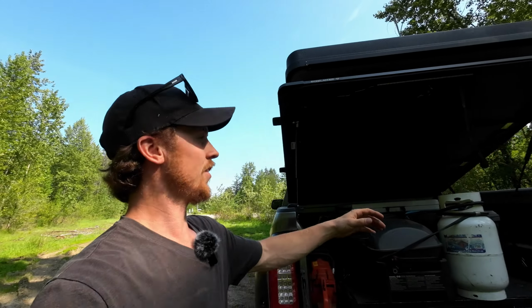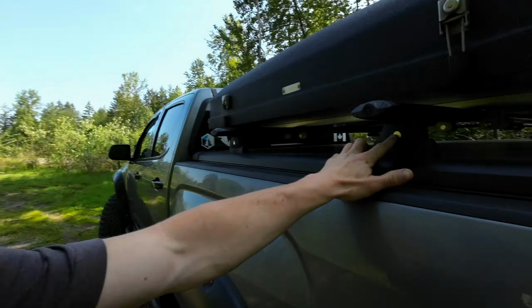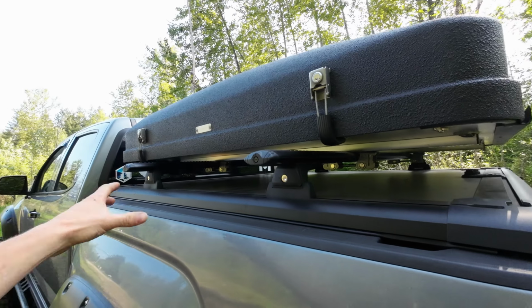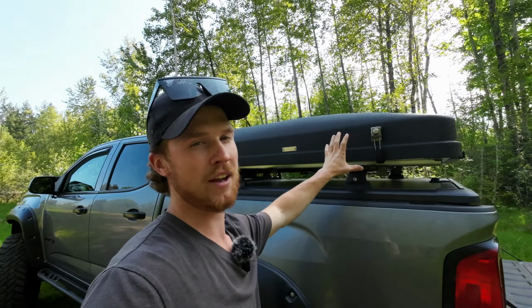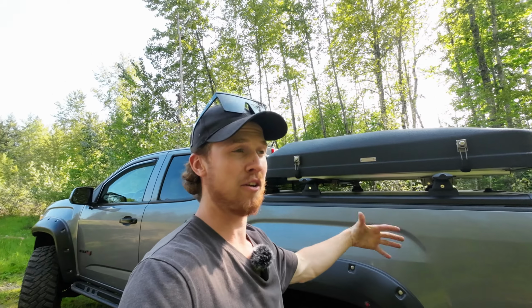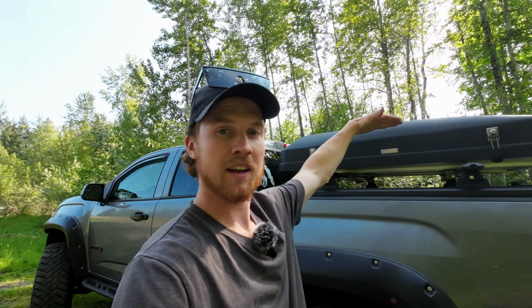One more thing on the tonneau cover, these racks. Shut that. These racks, you can take your key, undo this, and then you just pop 2 tabs in, and you can pop all 4 of those in, hook a couple straps. If you've seen my Instagram reel, you hook a couple straps to the ends of the bars, and the tent comes off in a matter of a minute, not even. Put the key in, push the tabs in on all 4, tent's ready to come off.